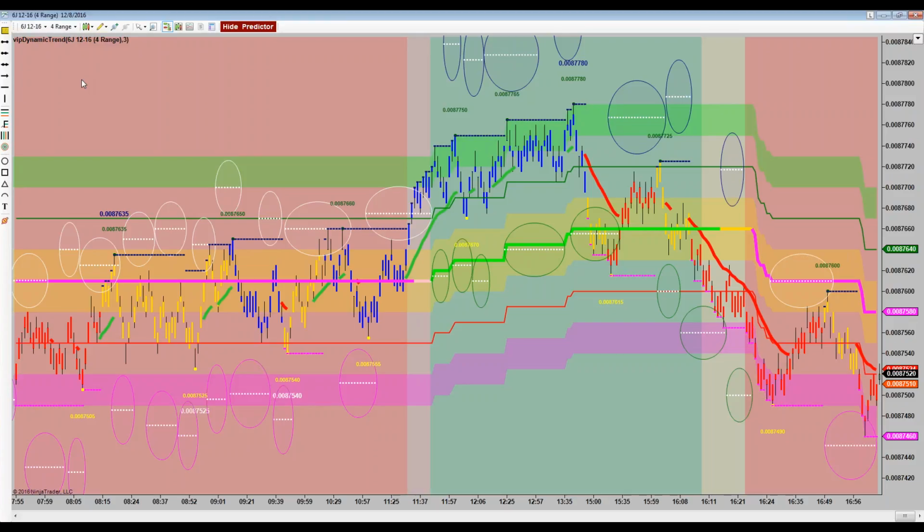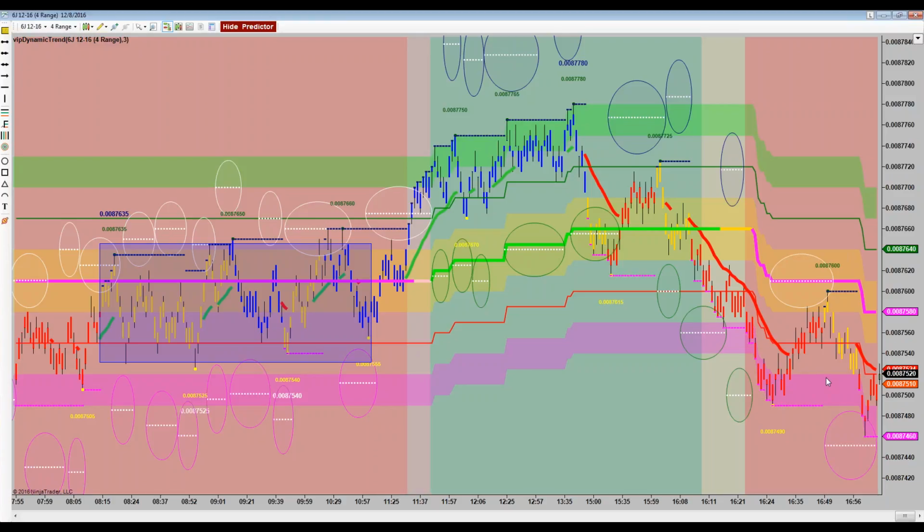Okay, so let's kick things off here. For anybody new in here, this is our indicator package on a 4-range 6J chart. This is the yen futures. And you can see that we're pretty sideways on it most of the day in a well-defined area that was marginally tradable right in here through most of the morning. We did have a little jaunt up here into the late afternoon session of the trading. U.S. market closed at 1:15 Pacific time, and then we started to go into a little bit of a downtrending move.